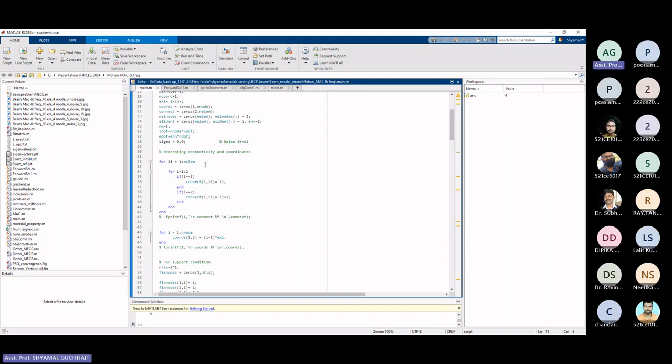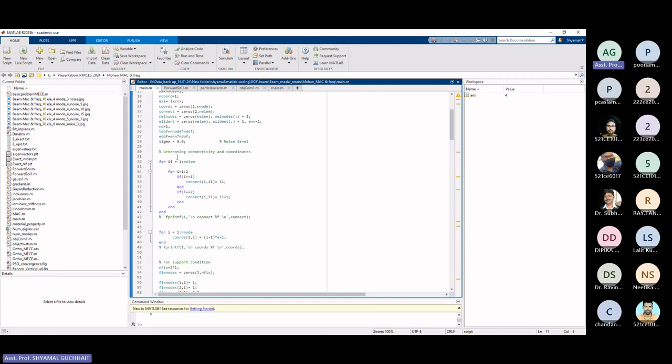For your own clarity and to understand the coding very easily, you can write some unexecutable lines so that you can learn the algorithm very clearly. So here, the line about generating connectivity and coordinates is written with this percentage sign, which means this line will not be executable. Other lines will be executable.